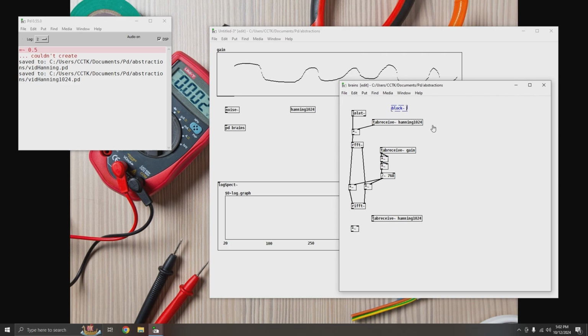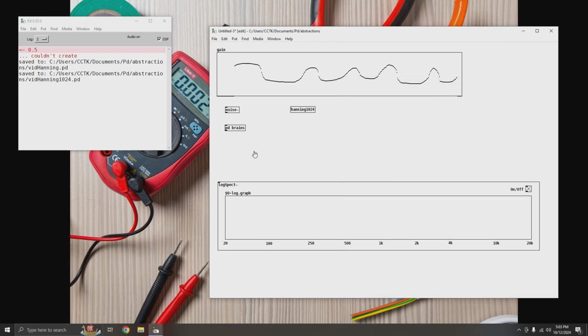Make sure that you declare the block size in this subpatch as well. Send this through there, send that through there, and then finally into your outlet. Okay, there is our brains of what's going on here.